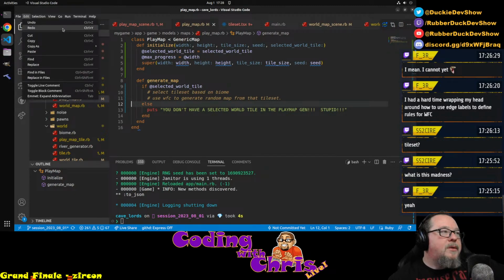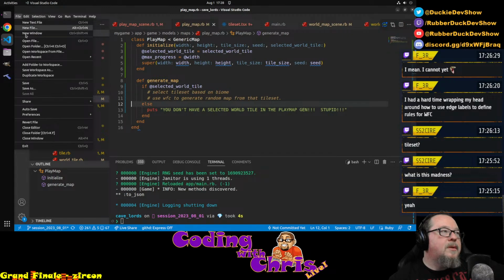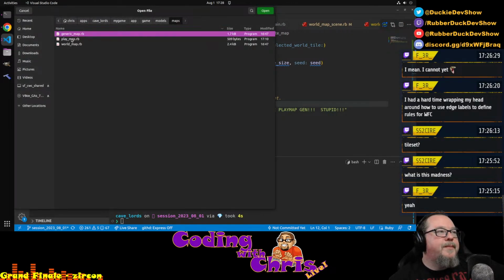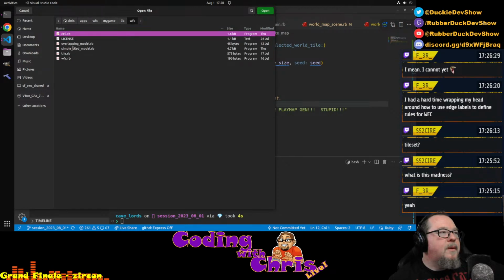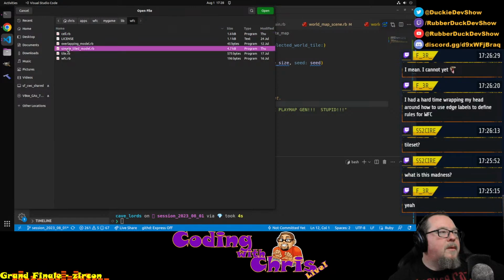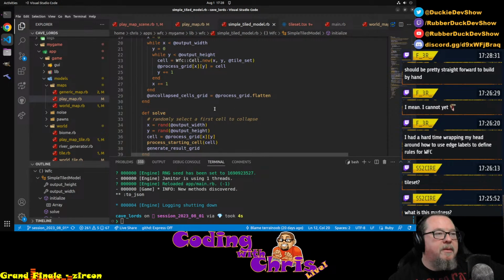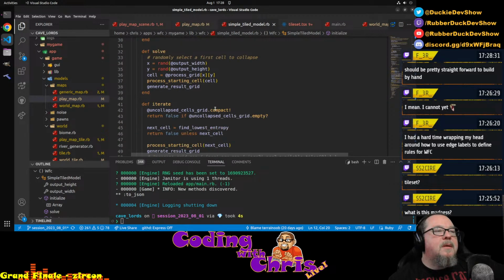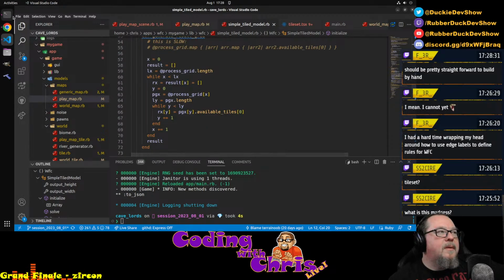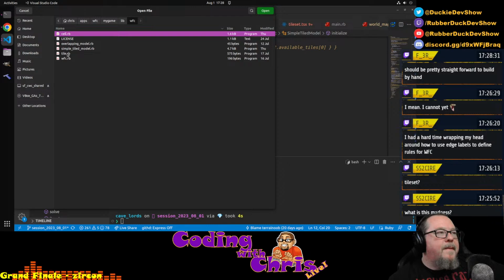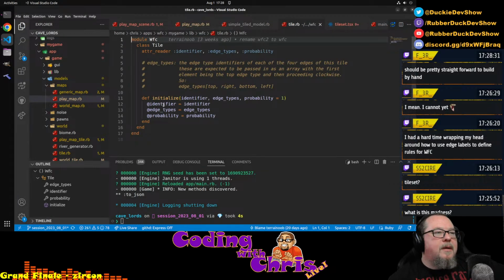So if we look at, that's not where I want to be. Can't remember if it's in here or if it's deeper down. No, it's deeper down. Would be on the tile, I think.